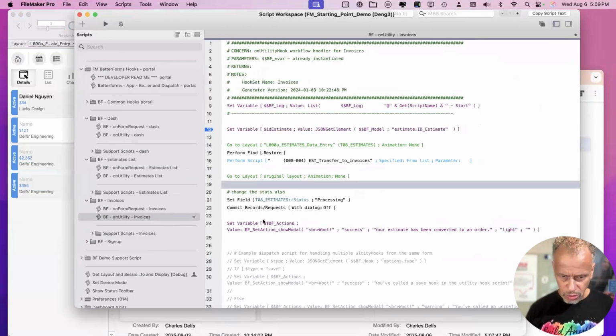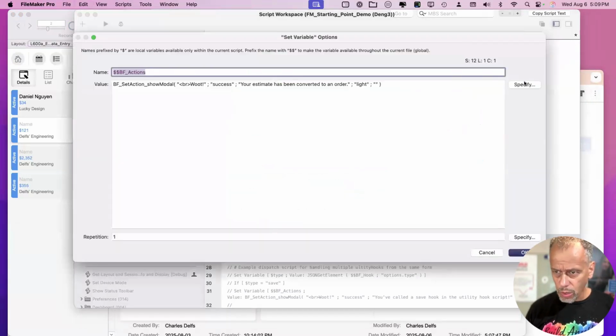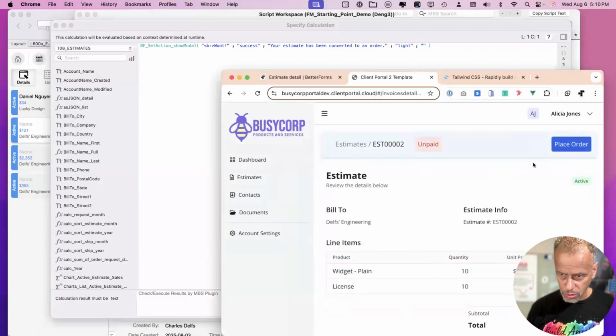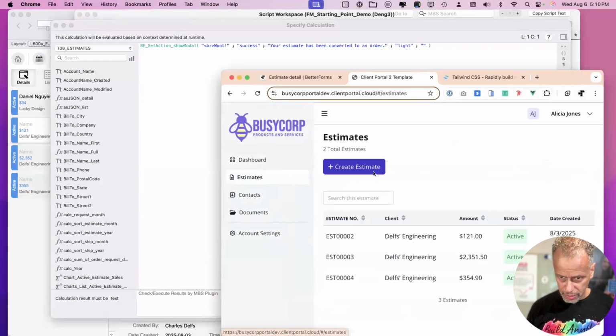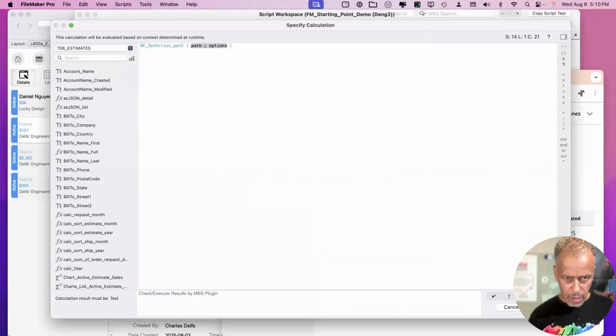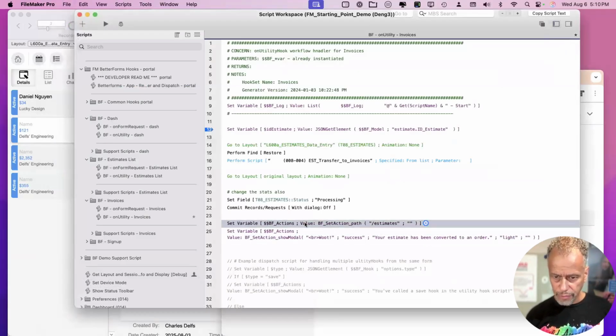And we want to do one more thing here too. We should actually take the user back to the estimates table. There should be no longer on this record anymore once they're done. Once they've converted it, we should probably take them back over to here, which is /estimates. So I'm going to add a path, and the path will be /estimates. This is the equivalent of go to layout, and that's it. That should take us back. So we show the modal, and we navigate them back to the other page. So let's try that out.